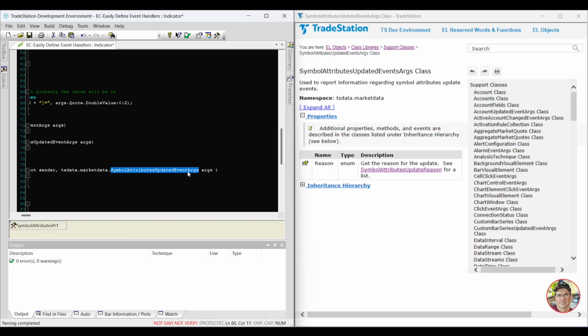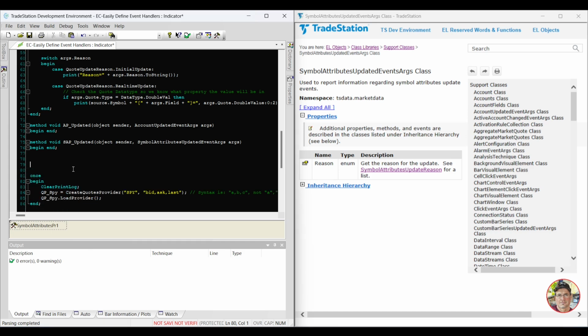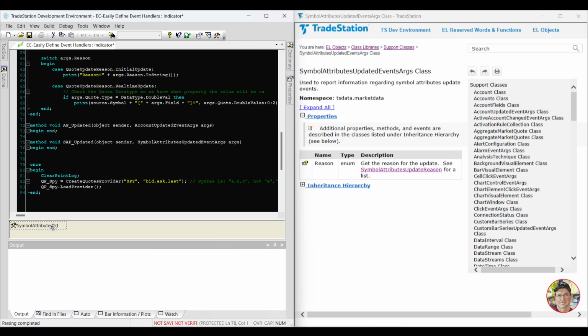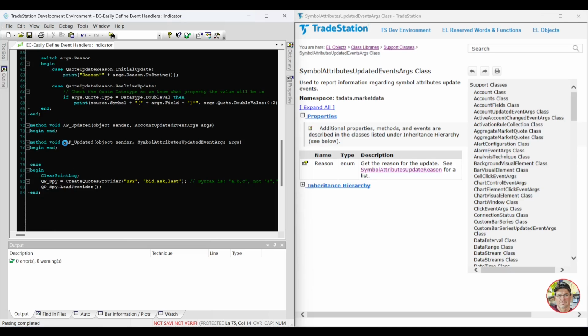There's no S in it. So I could just grab that and paste it there. Now I'll have to get rid of this and that. And I don't need this anymore because this told me what the event handler args should be. Verify it, and we're still good.